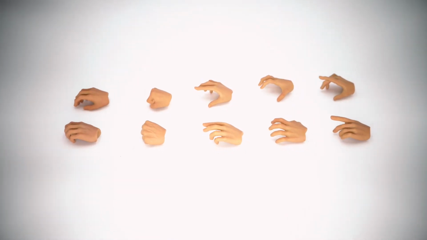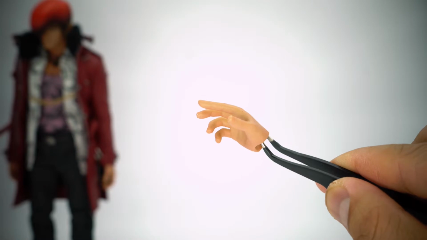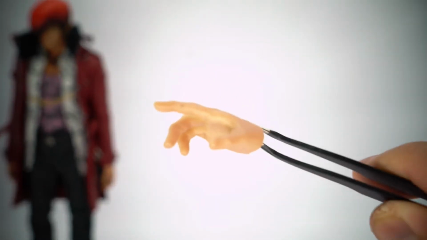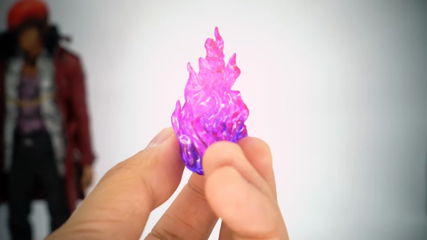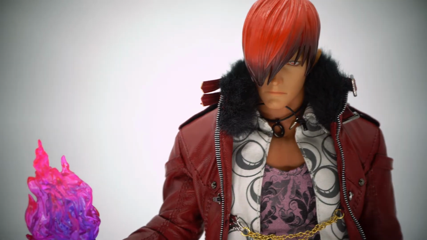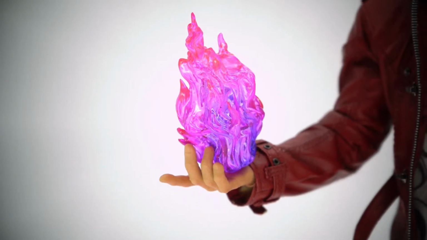Iori comes with 5 sets of hands, one of which are attached to the figure itself, the relaxed ones. He has a set of fists, flame-holding hands, aggressive claw hands, and ones I like to call his fight stance hands. He has 2 flame effects that he can be holding, which are specific to the hand, left or right, and again it continues that cool purple gradient into the hot bubblegum pink. Again, I love how it looks.